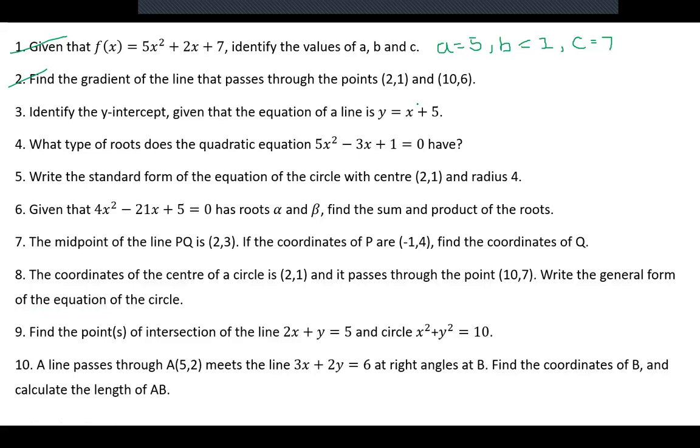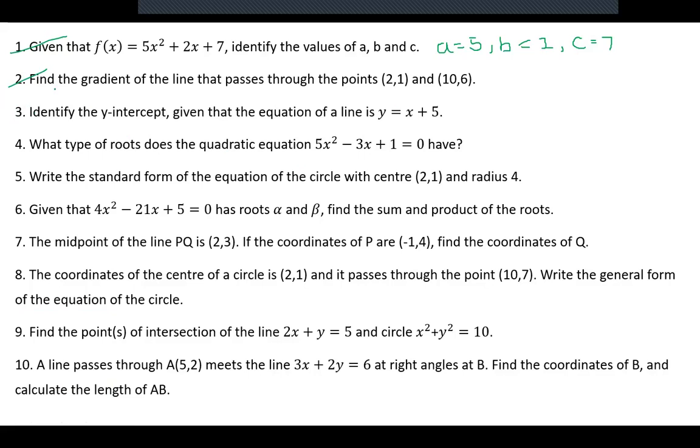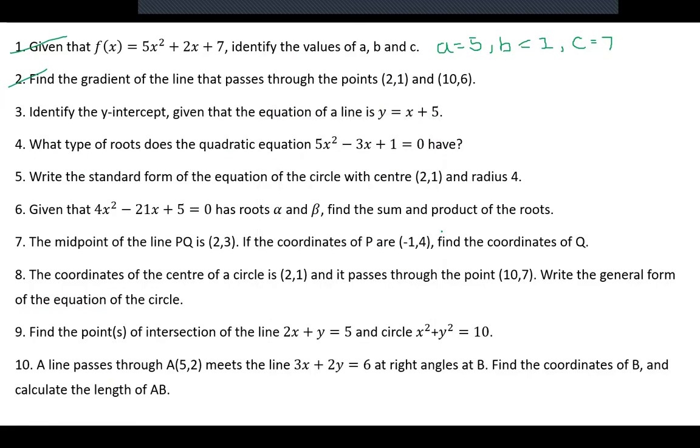Do number 3 for me. Send your answer. Let's see who would be the first person to get it correct, yeah? So try to be the first one. Okay, I have answers already. Nice. They are correct. I'm just giving you 30 more seconds for this because this one is a simple question as well.